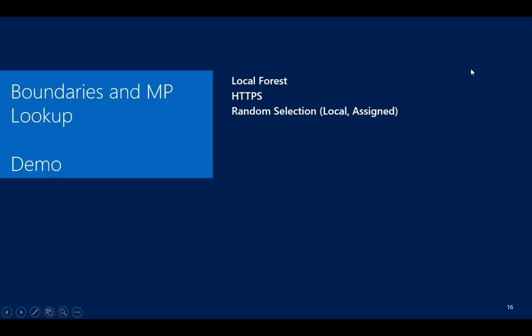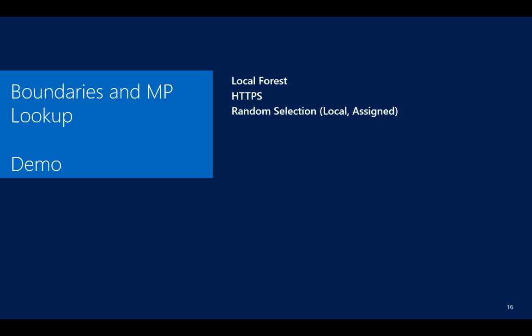So top down, when we're deciding what MP to use, the first preference is one that's in a local forest versus one that's in a remote forest. Then from there, we're going to prefer secure socket layer enabled MPs versus HTTP MPs. And once we get to HTTP MPs, the selection is totally random within a site.